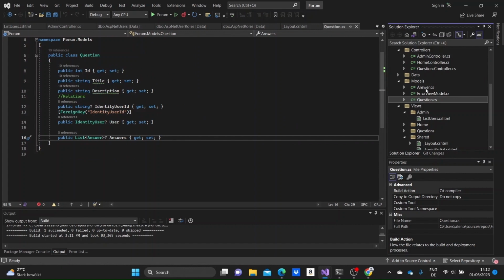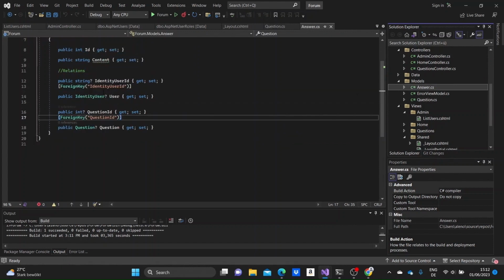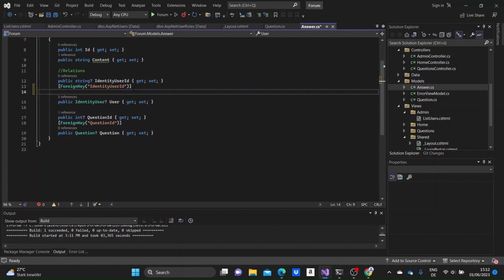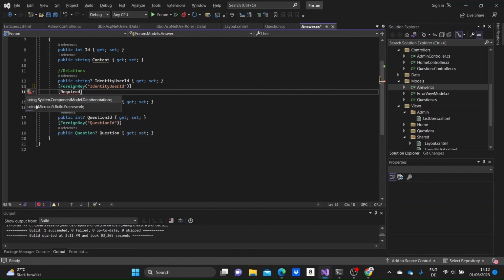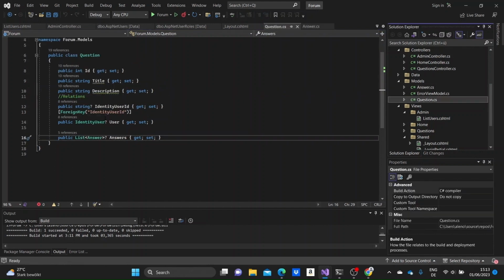And we go to the questions and the answers, and where we see the user property, we should write a data annotation of required, which basically means that the user is required for this answer and for this question. And in case the user is deleted, then the question or the answers of the user will also be deleted.